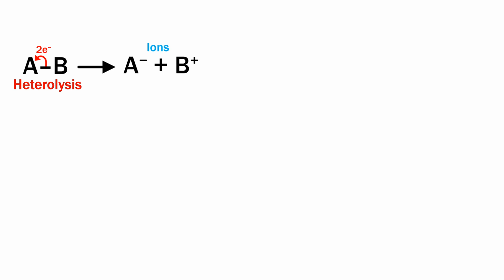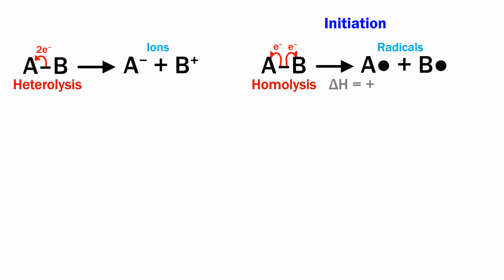So how do radicals work then? In a usual reaction, such as the ionization of hydrochloric acid before, the bond is broken asymmetrically, with both electrons going to the more electronegative atom, forming a positive and negative ion. This is known as heterolysis. Radicals can be formed through homolysis, when the atoms split symmetrically, each taking their own electron. An example would be a diatomic halogen molecule like chlorine splitting to make 2 chlorine radicals. This process always takes energy, which could be provided in the form of a high-energy photon, for example.